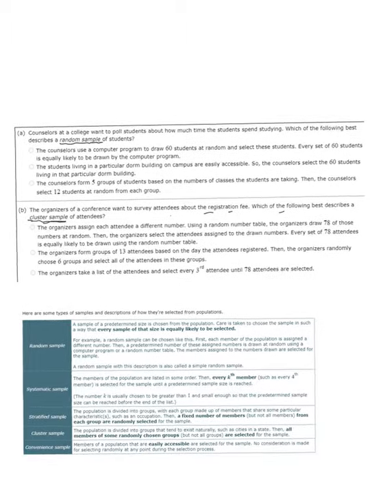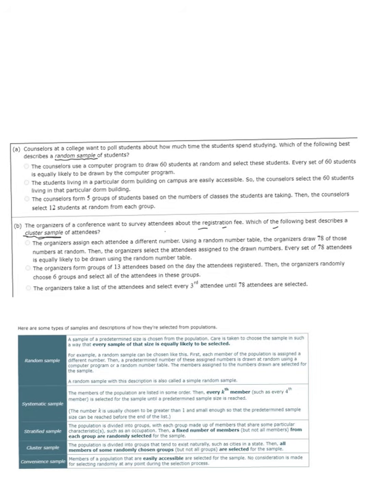If you look at the next question, we'll just head down and look at it. It's going to ask us, organizers at a conference want to survey attendees about the registration fee. Which of the following best describes a cluster sample? So you get there. These are going to ask you about different sampling techniques. So it's very important that you understand the different sampling techniques. And here's a list of them. So we have these types here.